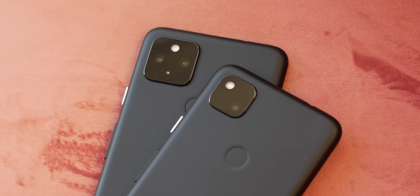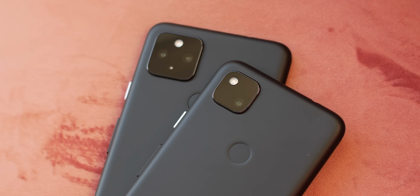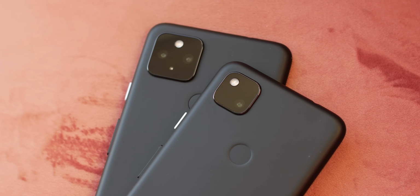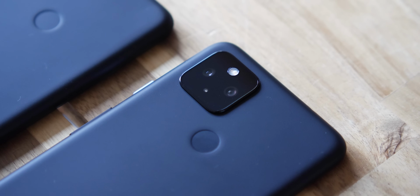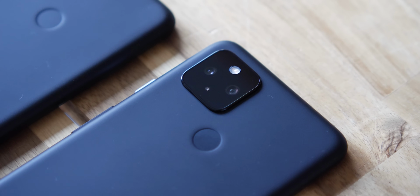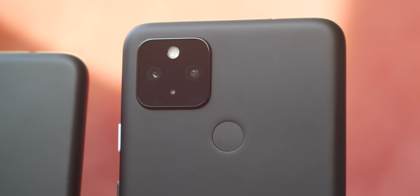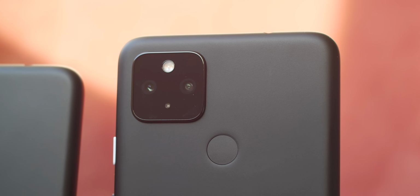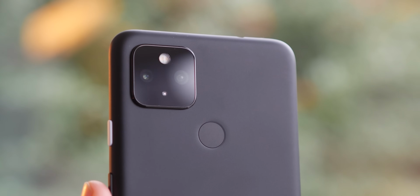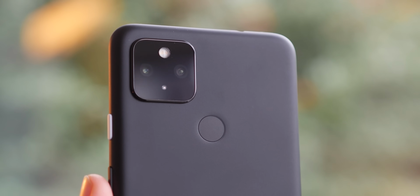It's a bit of an unfair comparison when you bring up the cameras on the Pixel 4a and the 4a 5G, as the latter includes the same setup as found on the Pixel 5. That said, the main sensor on both devices remains the same, the Sony IMX363, which means the results are effectively the same at standard focal lengths. With an added 107-degree wide-angle field of view, the secondary camera on the 4a 5G is ideal for taking shots of landscapes or just fitting that little bit extra into your shots.